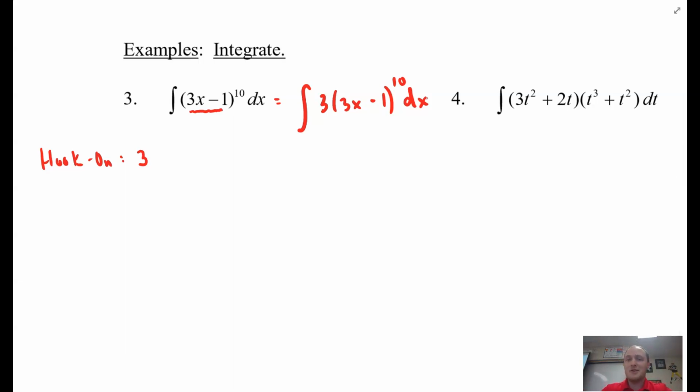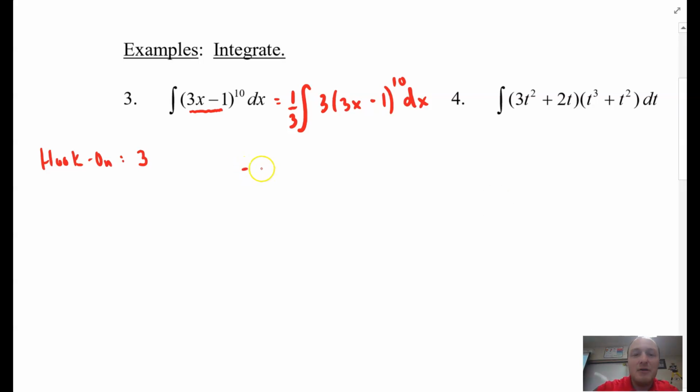And the answer is no, I can't do that. I have to multiply by a factor of 1. So how do I multiply by 3 but keep this 1? Well, I'm going to multiply on the outside by 1/3. So it's the same thing, right? 1/3 times 3 is 1. So I'm really only multiplying by 1.